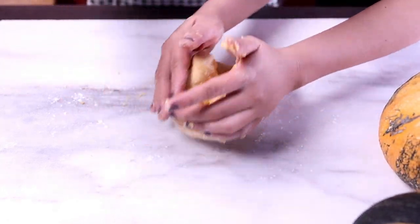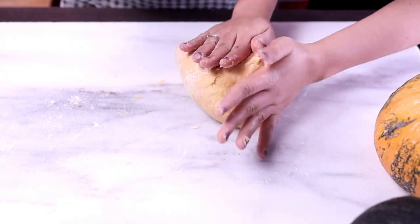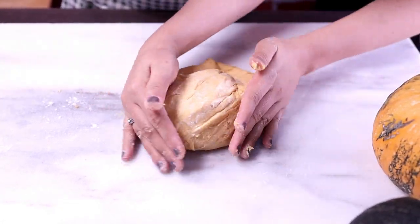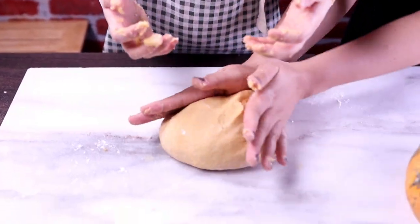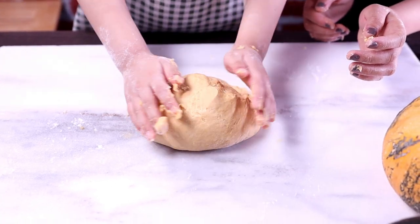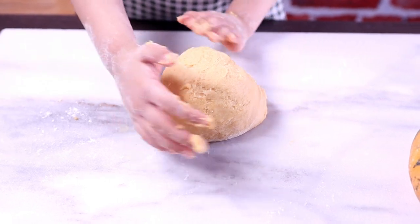Okay, my head is itchy now, but I can't scratch it because my hands are covered with this. I don't want my hair to smell like food. Okay, keep going. Can you do it by yourself now? Okay, right. I'm going to make it circle shaped.